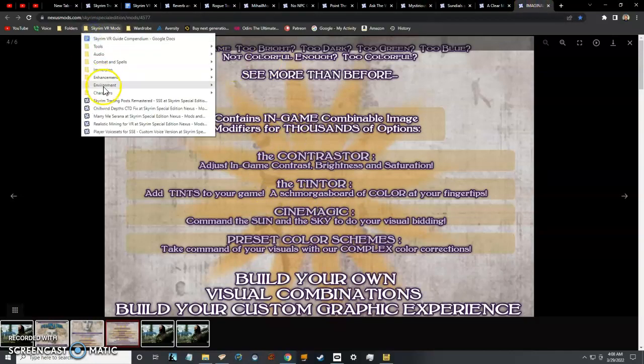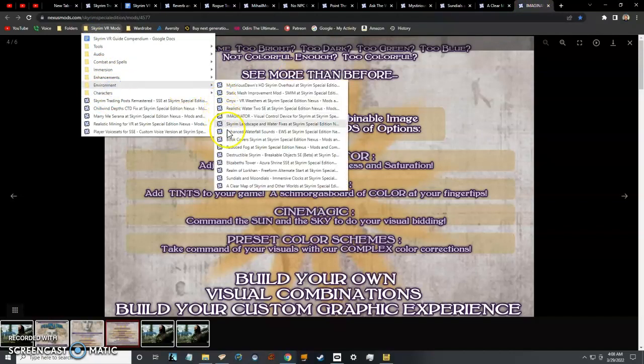It's called Imaginator. So let's see, environment, Imaginator, Skyrim landscape and water fixes. I know we've all seen those parts of Tamriel where there's just no water, but there's water there. You know what I mean? Like you're swimming, but apparently they forgot to add water there, or you can see the glitches, and it fixes that. Enhanced waterfall sounds.